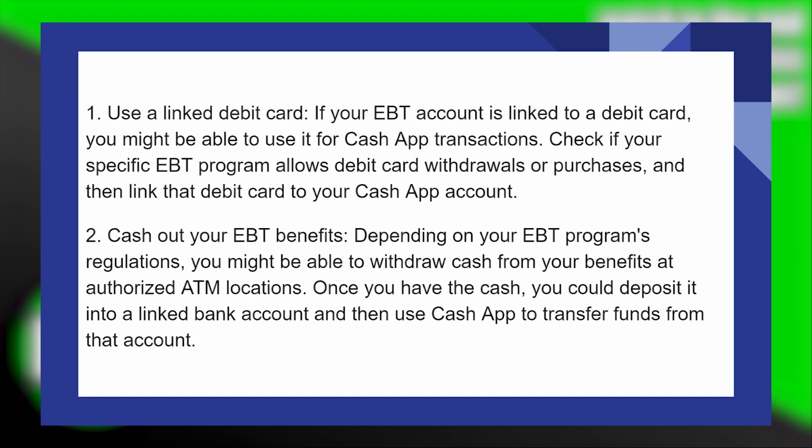If your EBT card is linked to a debit card, you might be able to use it for Cash App transactions. Now check if your specific EBT program allows debit card withdrawals or purchases, and then link that debit card to your Cash App account. Then cash out your EBT benefits depending on your EBT program's regulations.